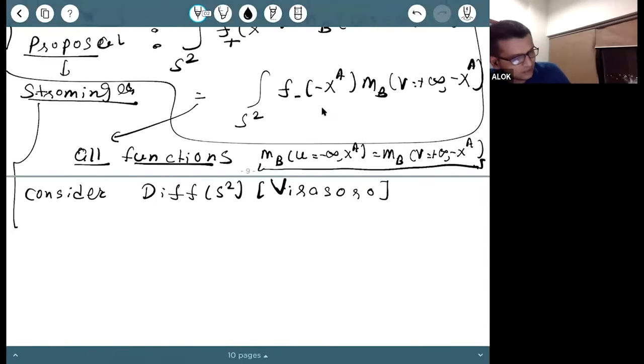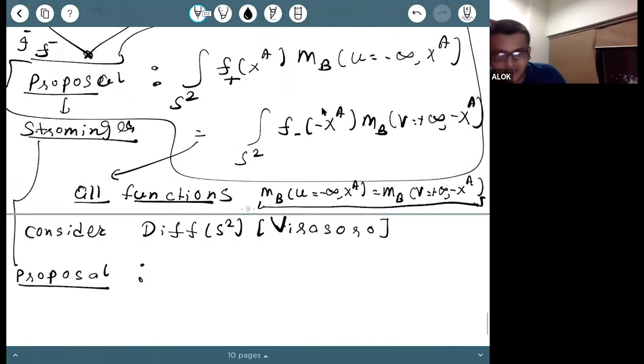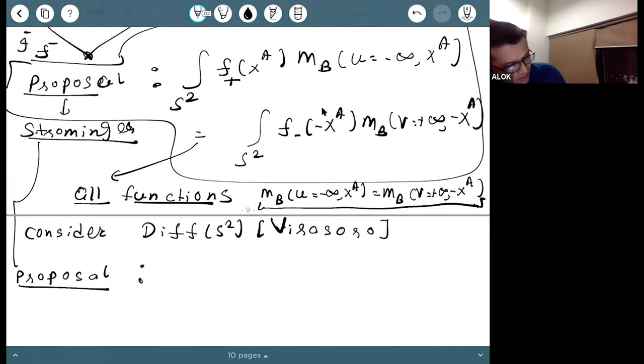Let me just say that there's a proposal, which is far more subtle in my opinion, but a lot of work has now been done on it, about the conservation law for the other class of symmetry. I just write the proposal now because of lack of time. If you consider the news aspect, you take the sphere vector field, you just call it Y, with x hat as the point on the sphere.